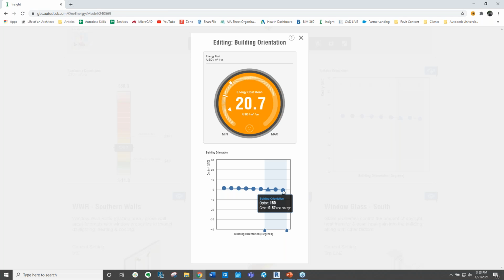A couple more things I want to point out. Our orange phase is an okay little color. There is red. We certainly don't want anyone to be in the red. And then there is green. And the green is indicating that you are meeting the Architecture 2030 challenge. So if you aren't familiar with that, I certainly encourage you to look at it. That's what this little triangle indicates. Our average cost mean, that is where our benchmark is. And our little rectangle up here is ASHRAE 90.1, which I know a lot of buildings are based upon. So your building will tell you approximately where you're at.